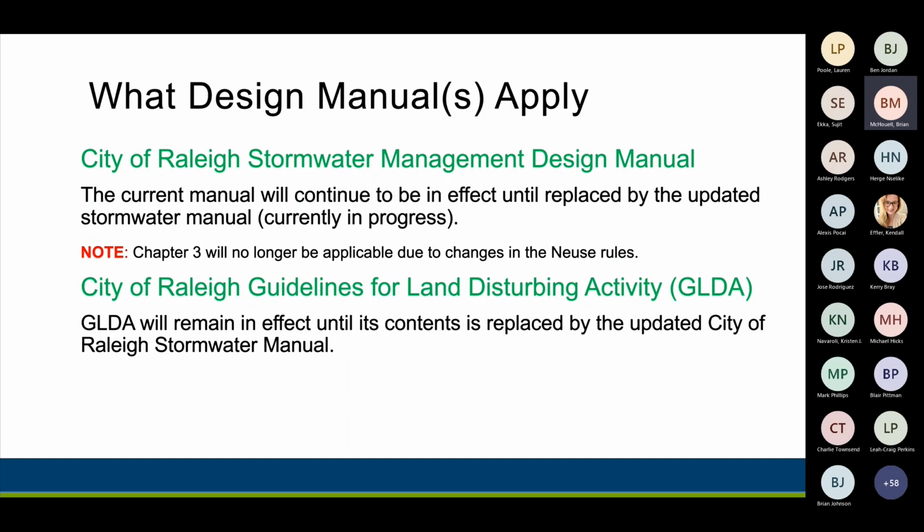That being said, an updated version of the design manual is currently being worked on and will reflect the new rules. Additionally, the City of Raleigh Guidelines for Land Disturbing Activity, also known as GILDA, will remain in effect until its contents is eventually replaced and incorporated into the updated City of Raleigh Stormwater Manual.